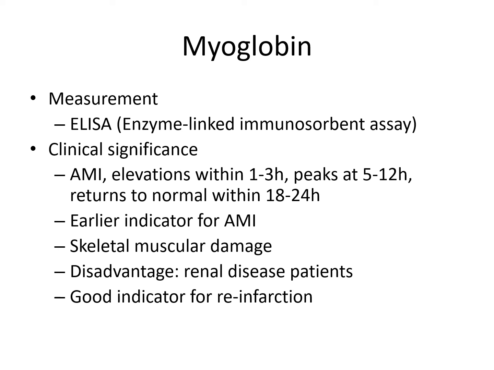Another advantage of myoglobin is that it's a good indicator for determining reinfarction. For instance, if a patient is already hospitalized because they've had a myocardial infarct, and they begin to have more cardiac symptoms, and the doctor suspects maybe they've had another heart attack on top of the one they just had, myoglobin can be a good marker to measure since it may have already cleared after the first event. Because it does clear so quickly, it can be used again to help assess whether they've just had another heart attack or not.